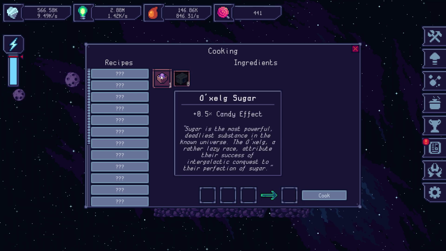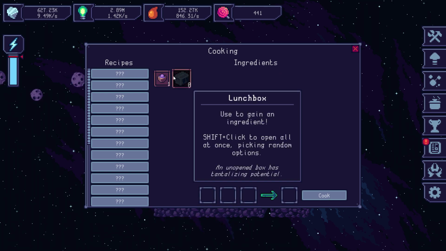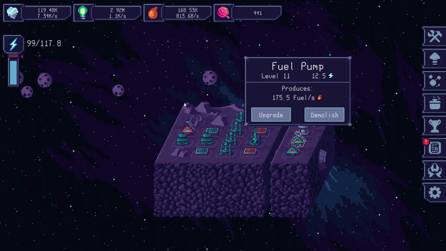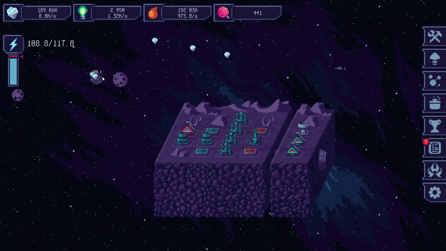And I'm gonna need 3 ingredients. Now the question, should I experiment with ingredients or do I get recipes from drops? That's something I didn't know at all, and we'll try to figure it out. So that's another acceleration here where I just buy a bunch of upgrades.